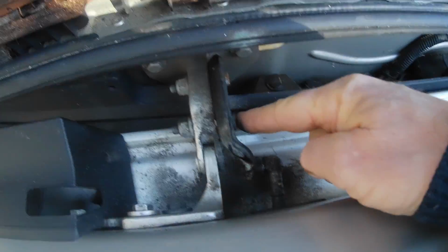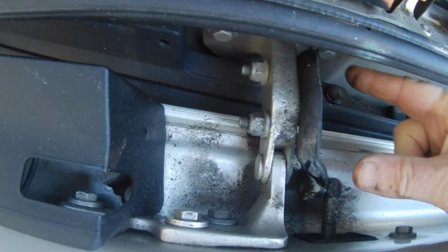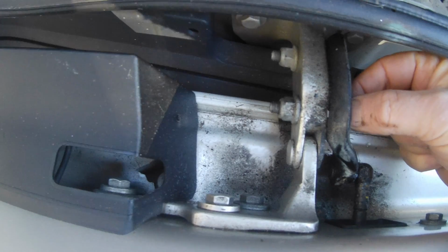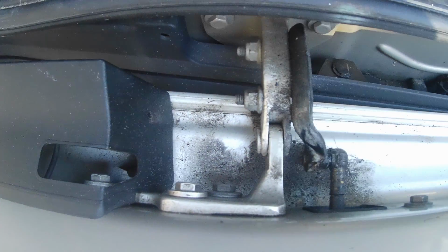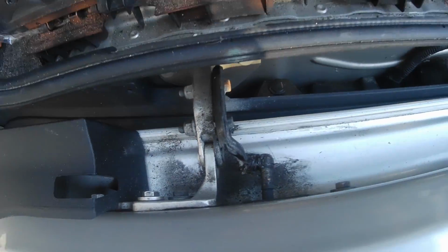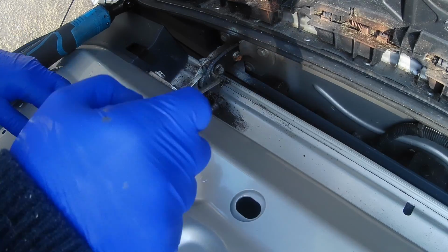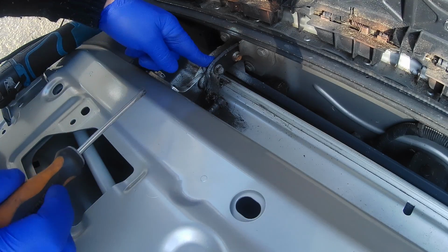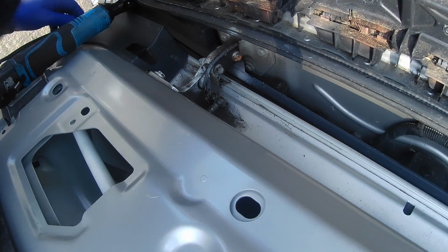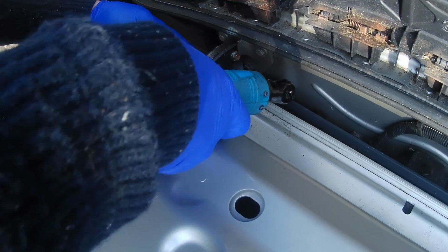So I wonder if we take these bolts off here, that releases that. That allows me to get in there to release that. Okay. So the plan is I could effectively take this off.